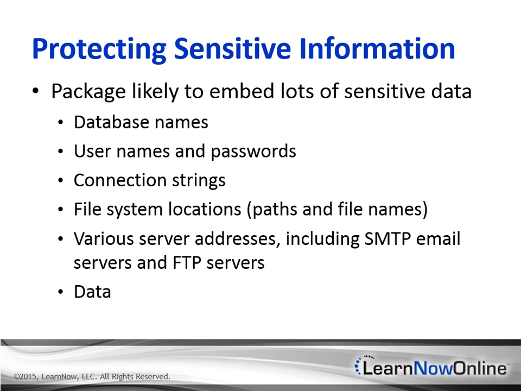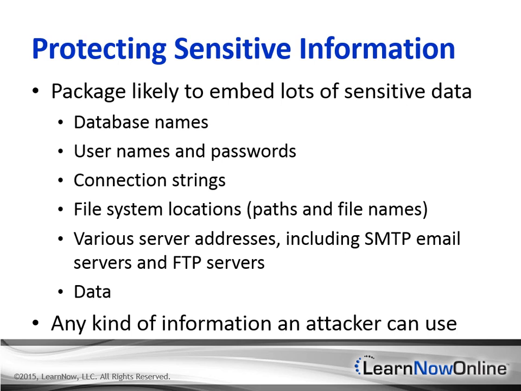Okay, so again, usernames and passwords, pretty obvious security problems. But the other items can provide plenty of information that a determined attacker can use to find and exploit vulnerabilities in your database, server, and network. And there may be lots of other sensitive information in your packages, depending on what you consider to be sensitive and the features that you build into packages. So the bottom line is that you need to be concerned about any kind of information that an attacker can use against your resources.